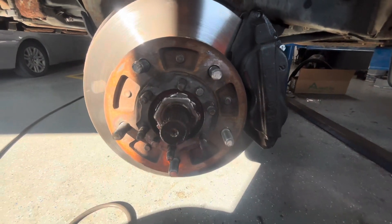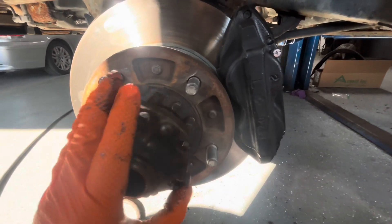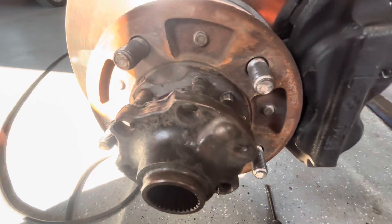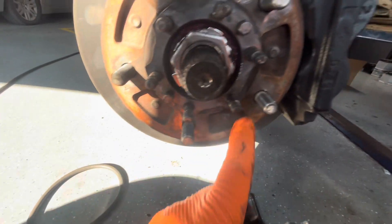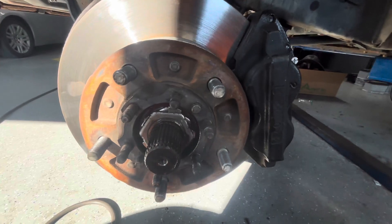Easy to get off there. A little bit rusted in place — you just pull all these nuts off here. I just hit it with the air chisel while it was in to get it to pull off, catching the edge of it with a chisel bit to knock it off, and it came off pretty easily. I think there's supposed to be a gasket here. Someone was in here in the past — it looks like it has some new brakes on it, so they used silicone rather than a gasket, but I don't think that's much of an issue.